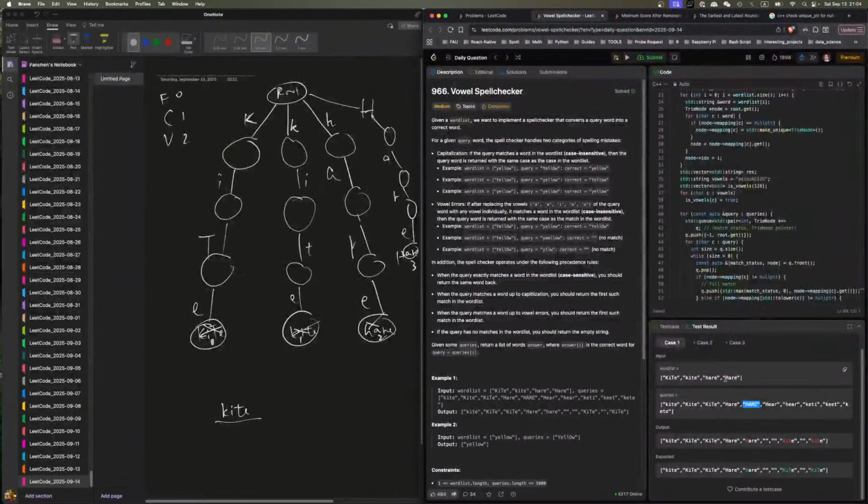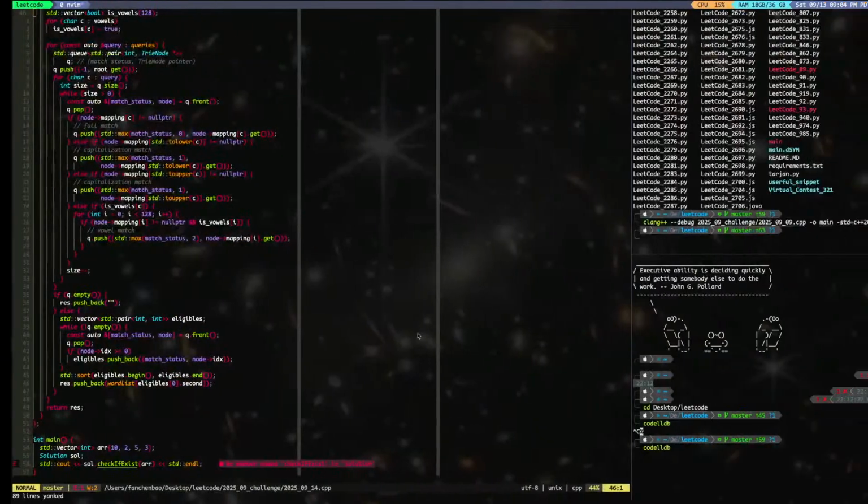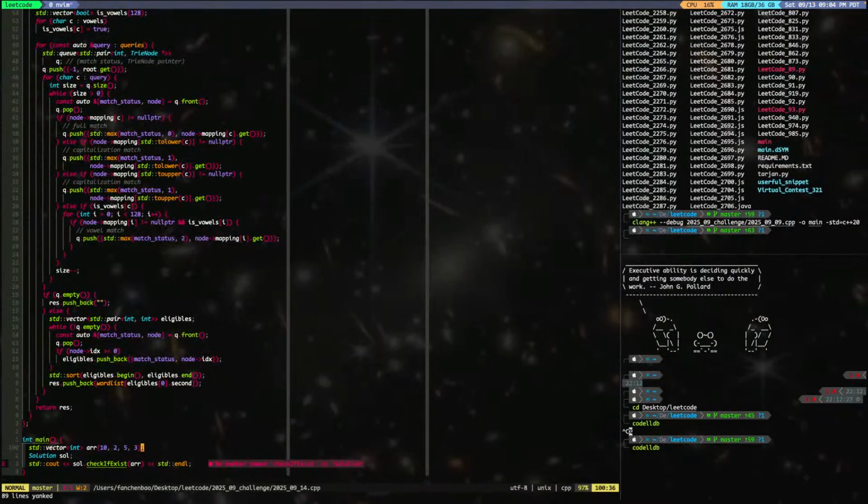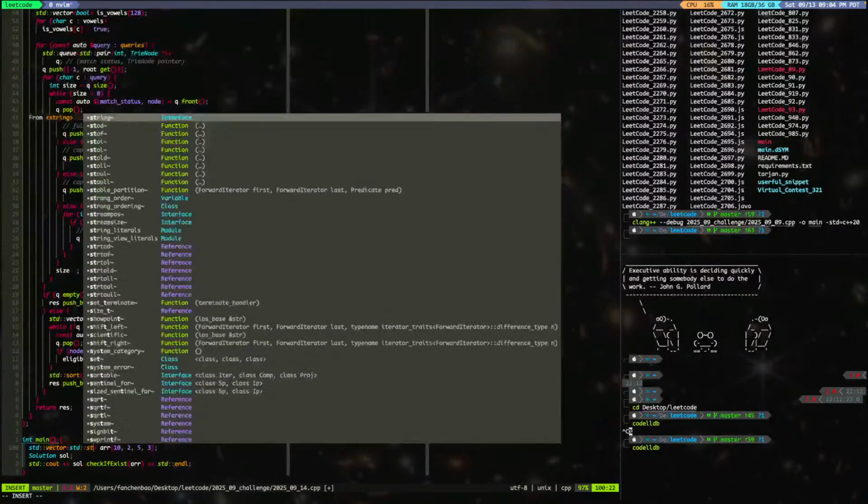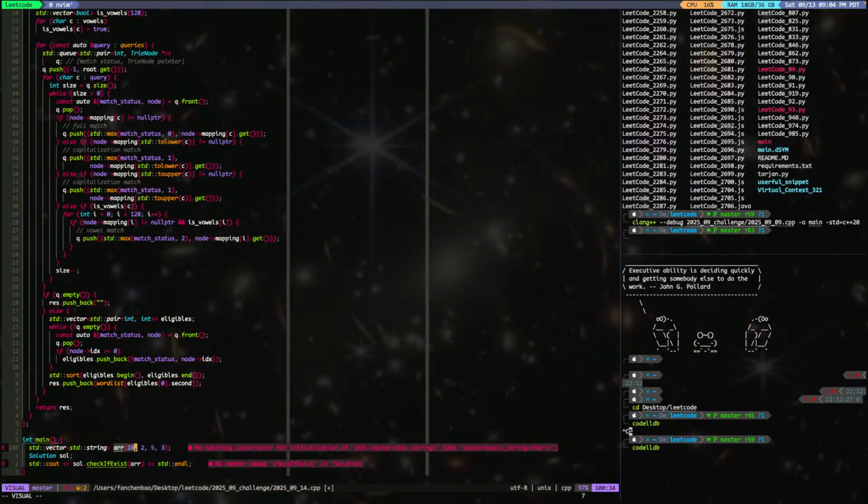Anyway, I think at this point we have no other choice but to run the debugger. Yeah, it is getting a little bit more complicated. I'm pretty sure it's some silly mistake that is preventing me from getting it right. Oh shoot.